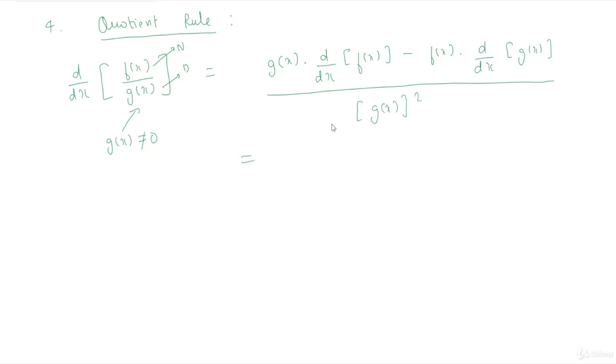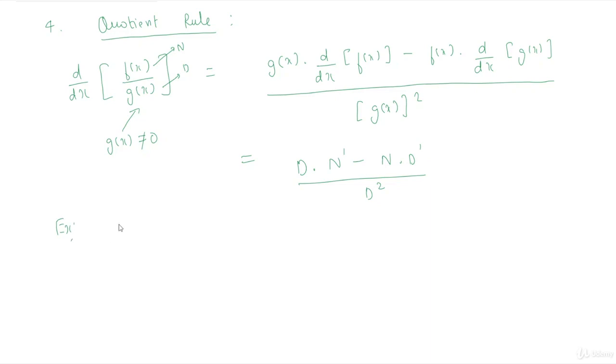So in shorthand notation, we can write it as denominator multiplied by numerator derivative, minus numerator function multiplied by denominator derivative, over denominator whole squared. So this is a shorthand way, in the form of notations, to remember this rule. This is the shorthand notation form of the quotient rule to easily remember it.